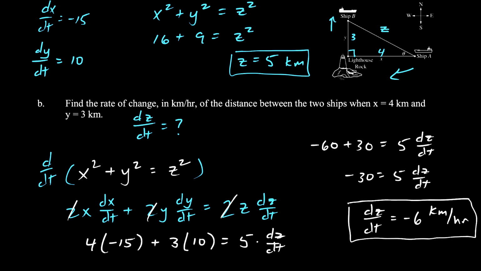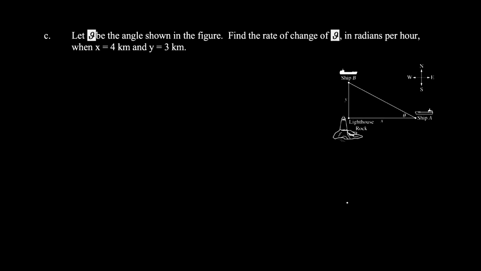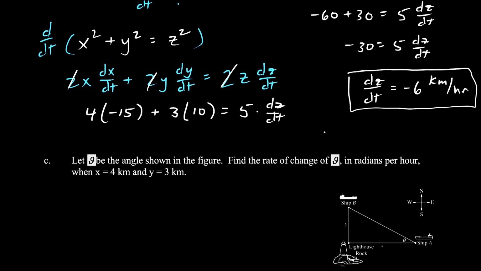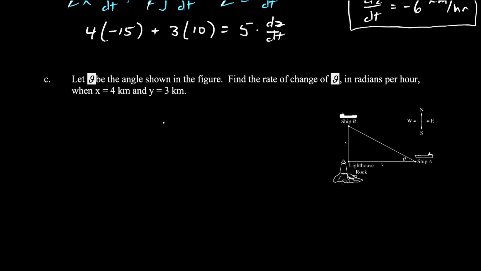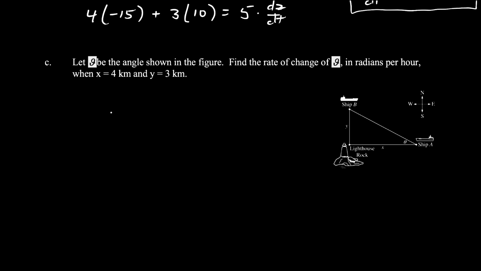Final part of the problem involves theta. Sometimes people get scared, but this is kind of nice. So now we have this angle theta shown in the figure again. And again, remember, we have the same values going on in terms of y equaling 3 and x equaling 4 at that time, which they gave us there. And we have the same rates. So we need a relationship involving theta. And we have options. To me, the obvious one is going to be looking at tangent because we have opposite and adjacent. I would not involve the z just because that wasn't given information, but you can do that.